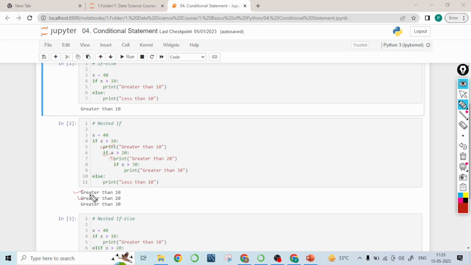That is also printed. Then it comes to the next condition, that is, if x is greater than 30, then print greater than 30. That has been printed as well. Now it says else, that is, if none of this condition above, rather if this particular condition over here was not satisfied, then it would print x is less than 10.